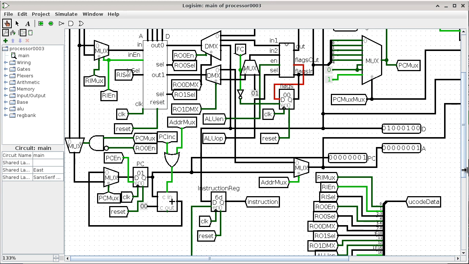Well, it is kind of obvious, right, that we are adding. And that's because PC Inc and also address mux, they're both 1s. And this is an OR gate, which means the carry input, or K0, is going to be a 1. So we are in fact adding 1 to whatever the program counter has, and then that value is going back to the program counter, and the program counter is ready to update to become 02.